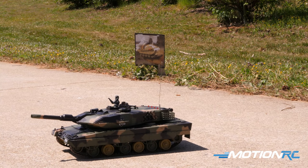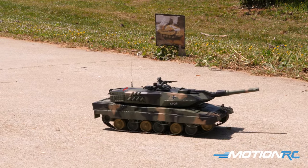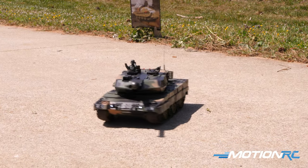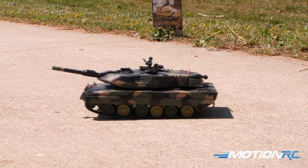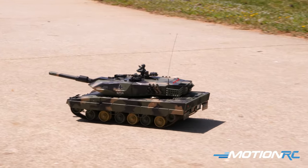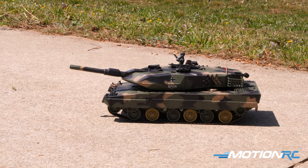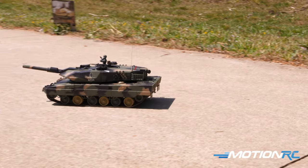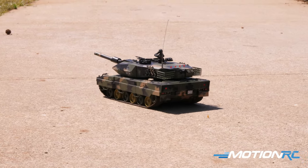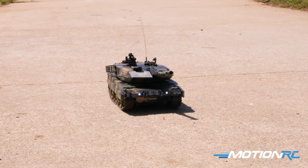All right, so we just wanna drive it around some regular motion for you, see how it goes. So again, maybe we'll do 360. And of course, they're gonna drive fast on like half step, so that's why we're starting here. Show you like a top speed, so it's just gonna be full throttle. So it definitely moves unscale-like, but then you got proportional control. So now I'm gonna drive it full throttle and slowly bring the throttle stick down. See? You can get it going nice and scale-like. And then if you keep those motions, you can proportion it.